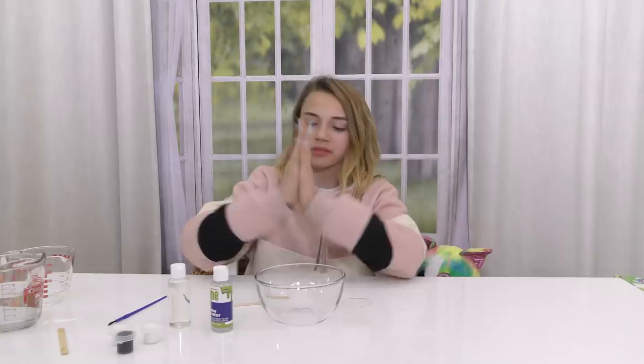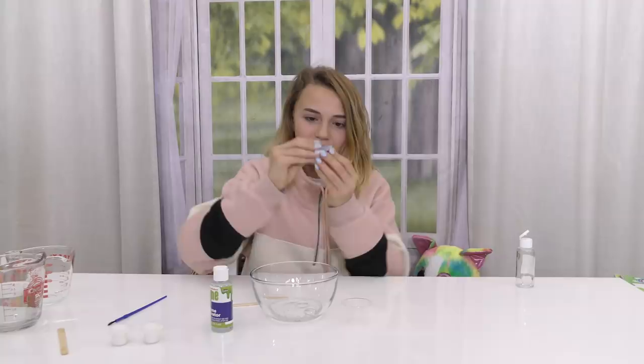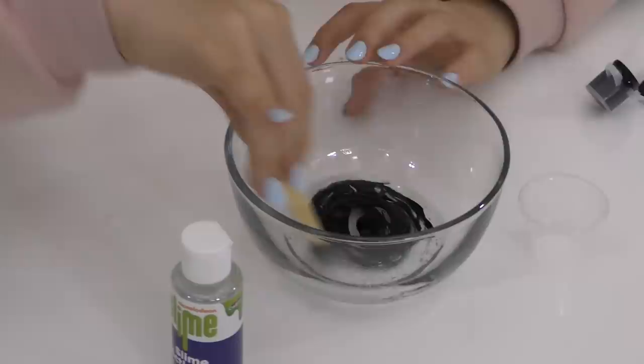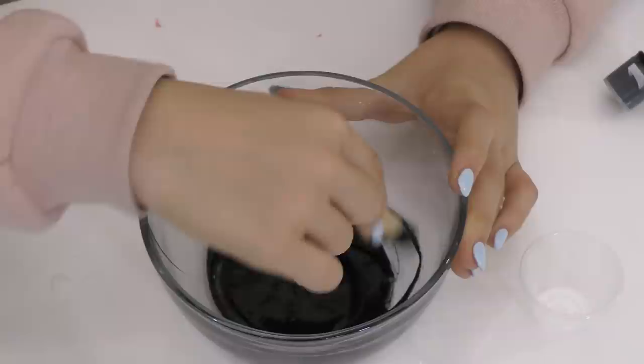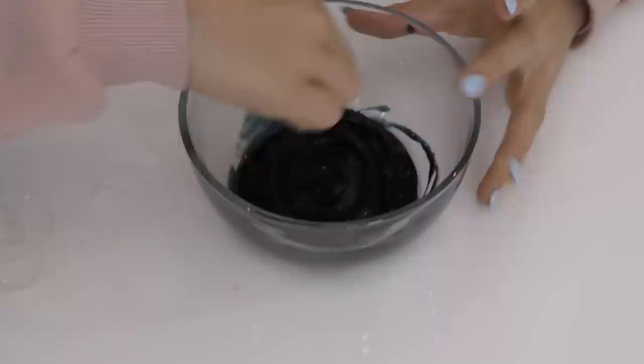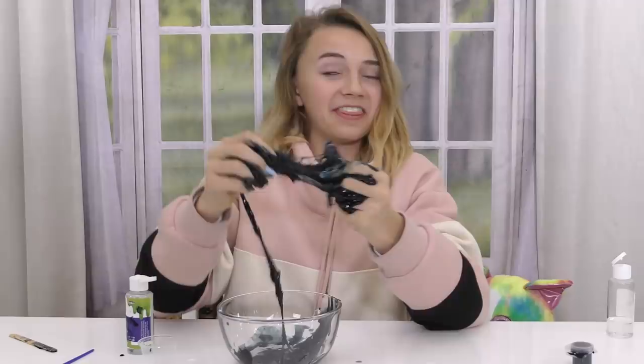That's how it works — we've got a good amount of glue. Now we can add our black paint and use one of the stirring sticks to get as much paint in there as possible. It's just a black slime. Simple as that, we can just activate. It comes with a little measuring cup but I think I'm just going to wing it because that's what I normally do. Bloop bloop bloop — stir that together. Didn't mean to do that. It's fine, everything's good, everything's great. This is not the kit's fault — this was entirely me. I am sorry. It's in my hair.